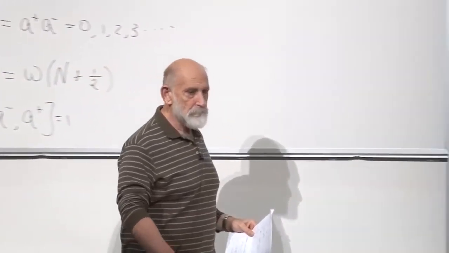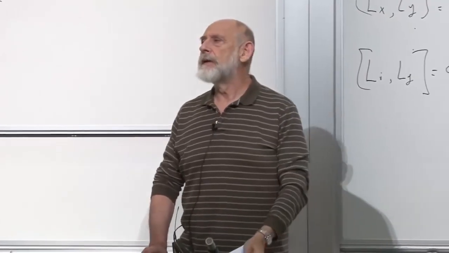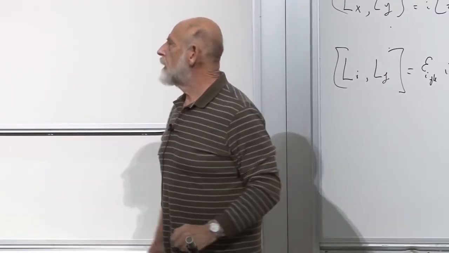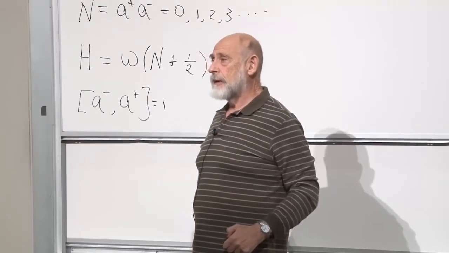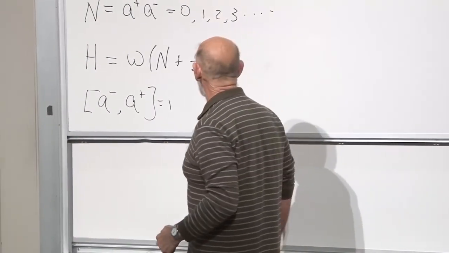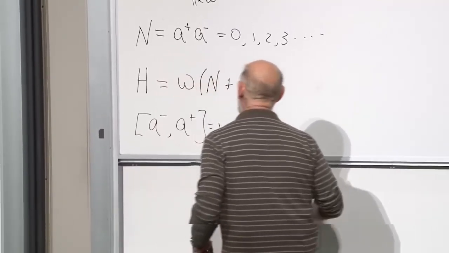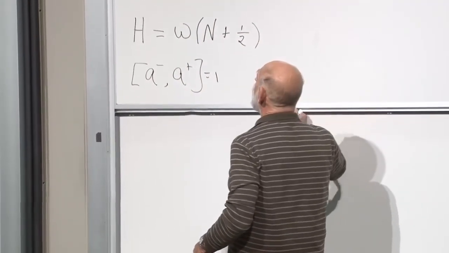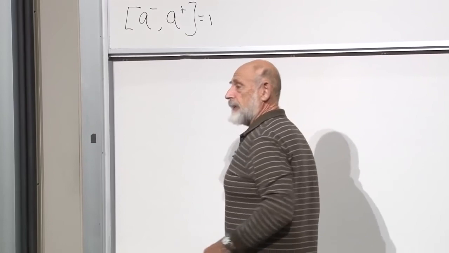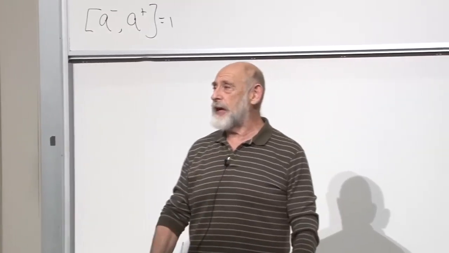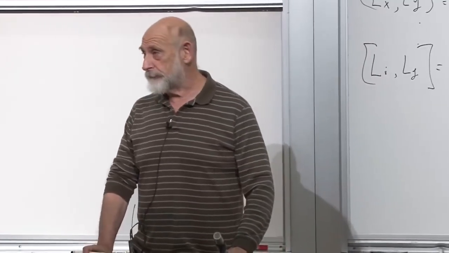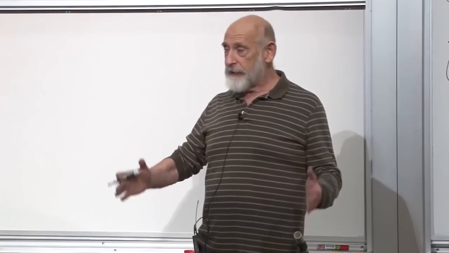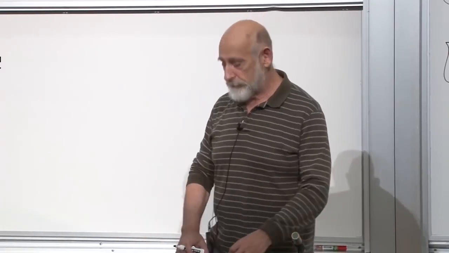Question. Last time you didn't really explain why it went down to state 0. Why it stops at 0? No, why 0 is included. Oh, why 0 is included. Okay, we're going to do it. What we're going to do is demonstrate explicitly what the ground state is, that there is a ground state, and we'll find the ground state by actually solving the Schrodinger equation. And we'll see that there definitely is a state with 0.